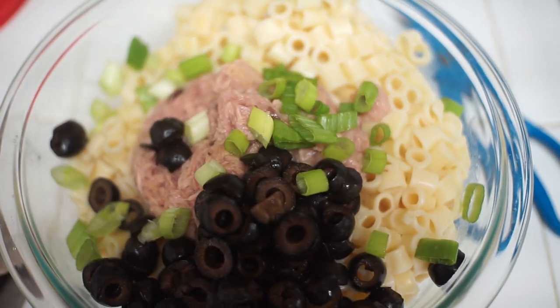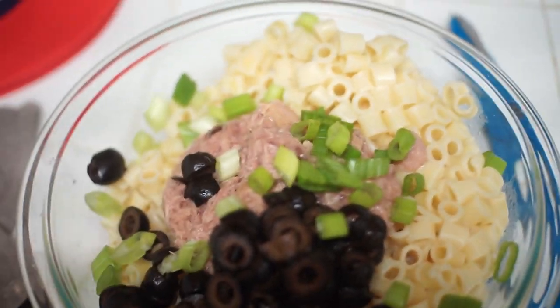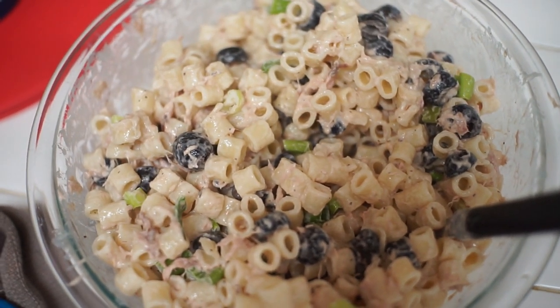So that's how it looks with everything chopped up and inside. And then I'm gonna add 2 tablespoons of mayo and just mix it all together. So here's how it looks when it's done.